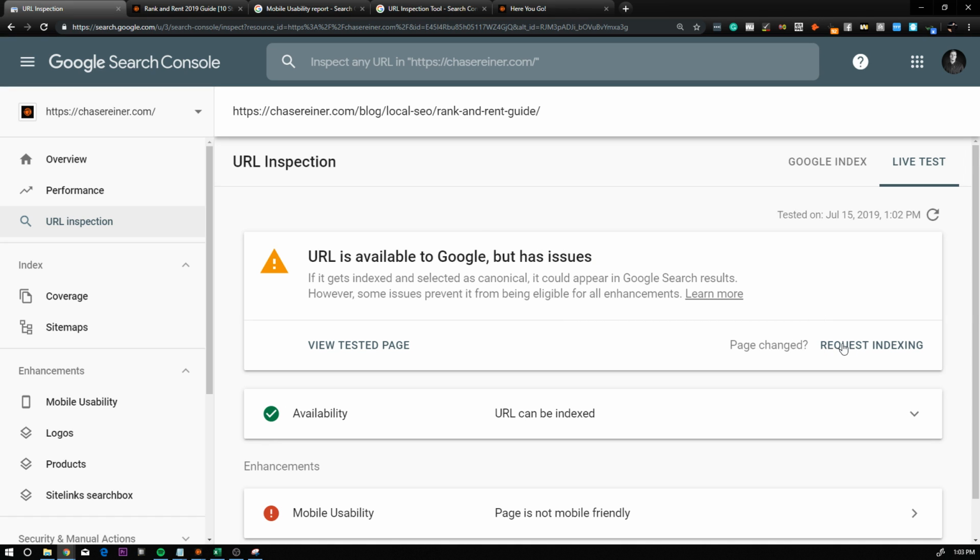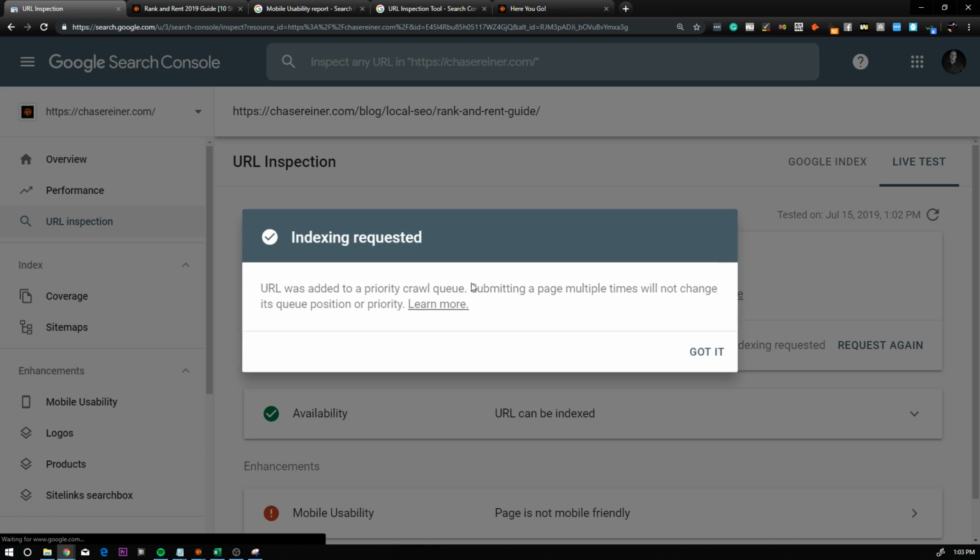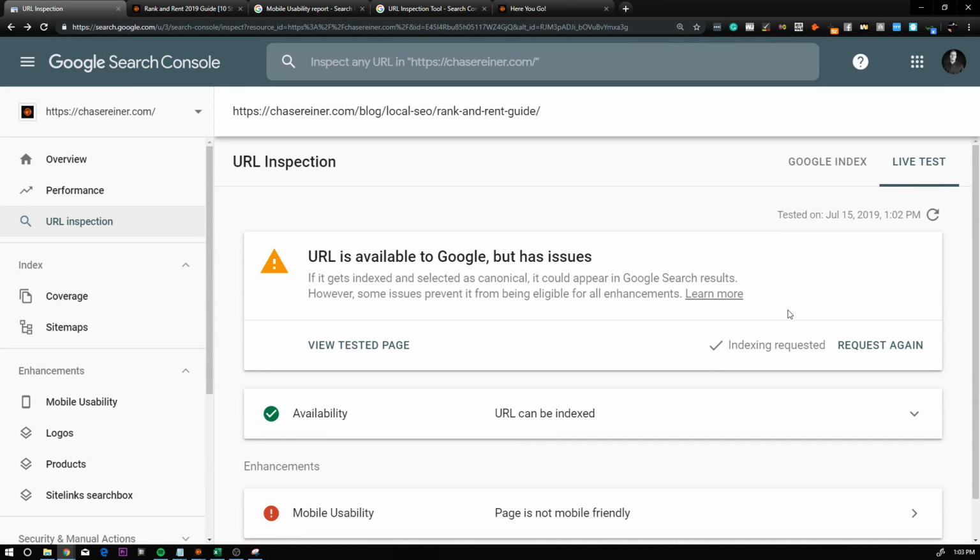So if you fix something, you'd want to click request indexing, and then Google will hopefully go and re-index this page, re-crawl it, so that you're basically not just waiting a month or something for Google to go back to your page and re-crawl it and then see the things that you changed. So if you do change something on a page, you optimize it, you want to make sure that you are requesting to get it indexed again.